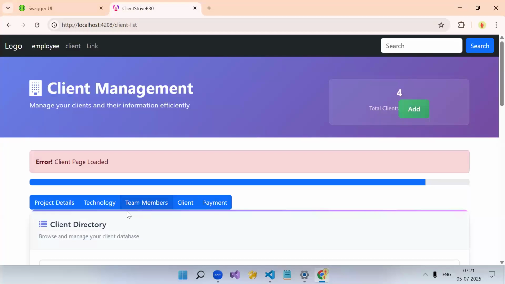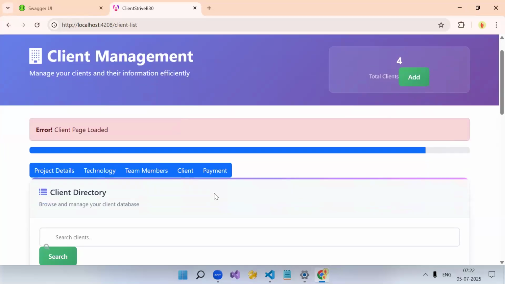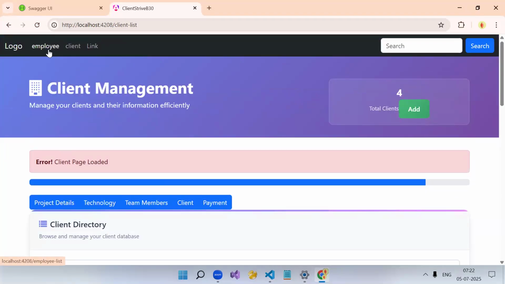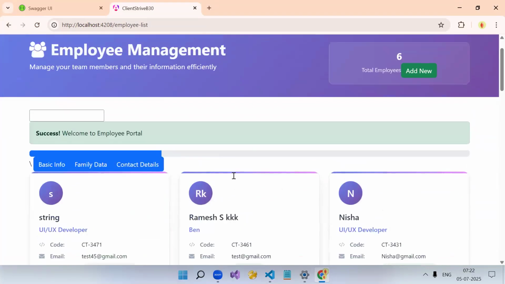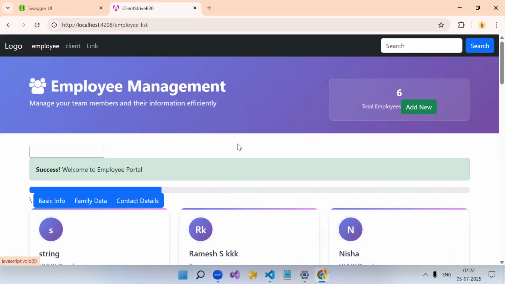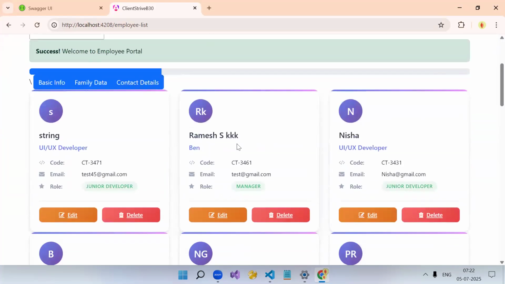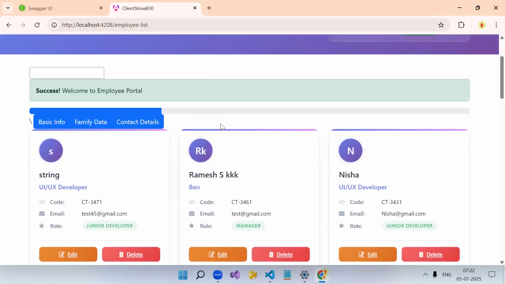Now, once I click on it, I need to send which tab I have selected, because only then can you use it to hide and show the UI. Let's say basic info is there.